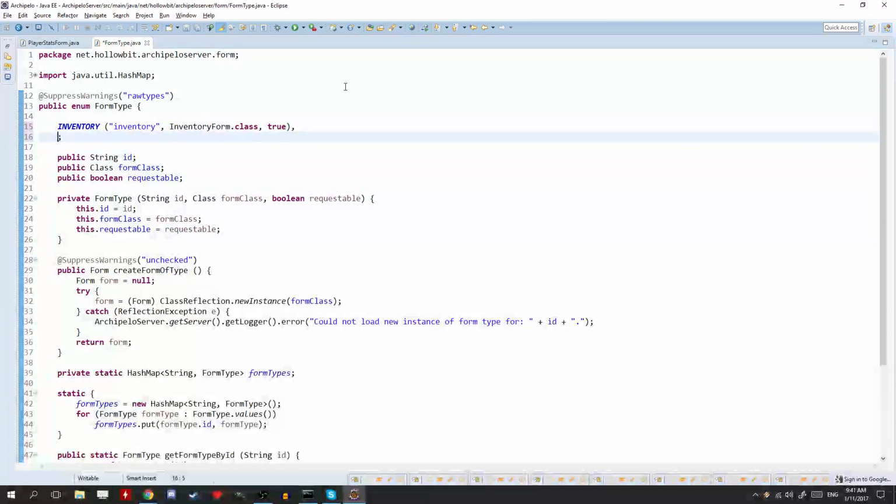And that will be player stats. What is that thing for? Yeah, requestable is true. Because it's requestable. Okay.